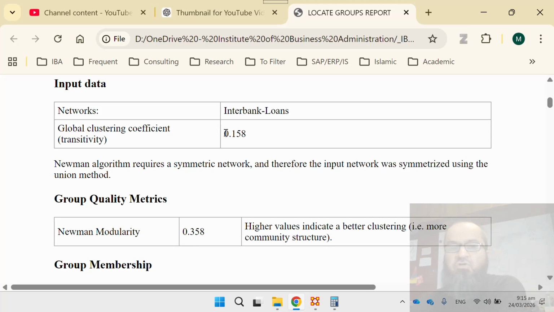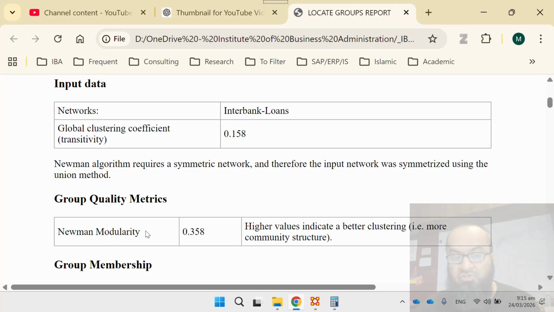Recall, the clustering coefficient is the measure of local cohesiveness: to what extent any 3 connected nodes are actually making a triangle. So 15.8% of the time we have triangles. It means not a very comprehensive local cohesiveness.